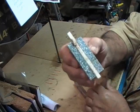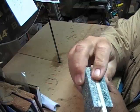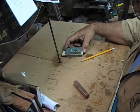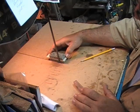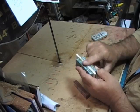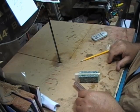This is the blank I finished up with yesterday. There's a little bit of overage, and it's going to be a little hard to set it on the saw and lay it out on one side. So I normally just crank up the saw, clean up one side so that can go down.